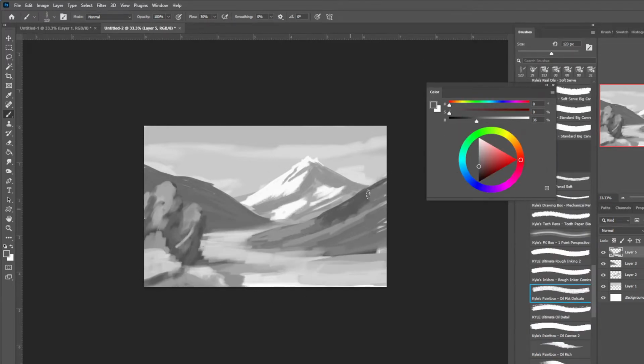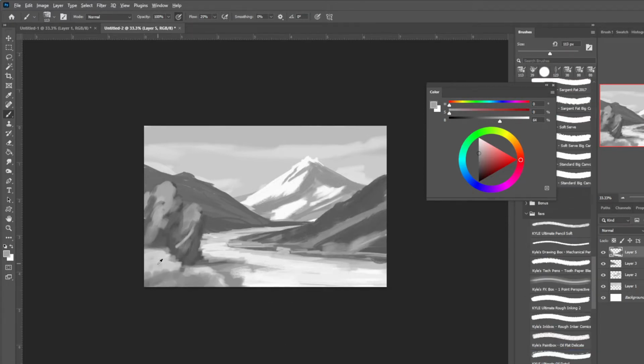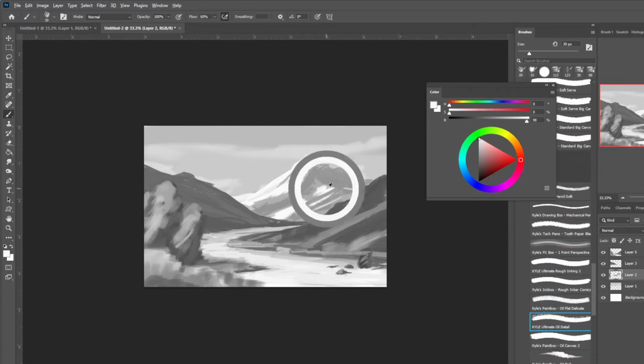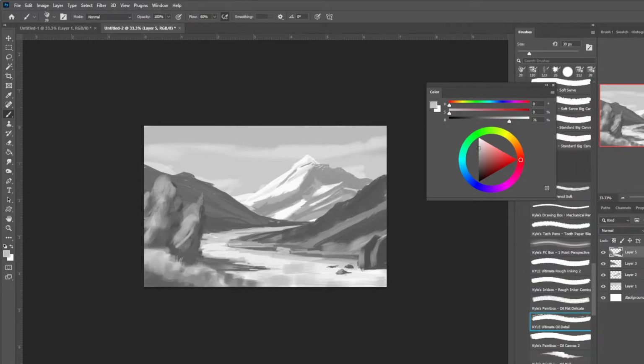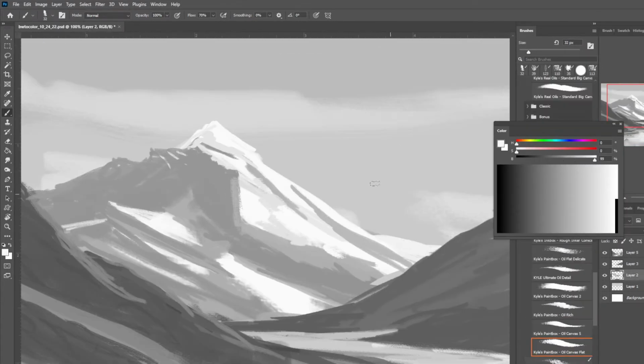Normally I only do 2 to 3 minute sketches in grayscale, but for this painting I wanted to paint the whole thing in grayscale and then color it. And that didn't go as planned, because the problem, in my process anyways, is I tend to paint over things and change things as I go.